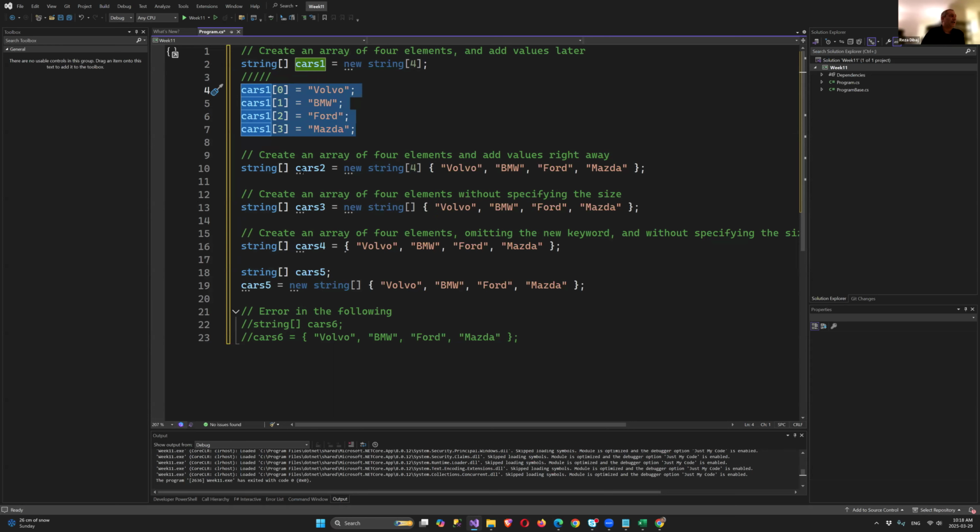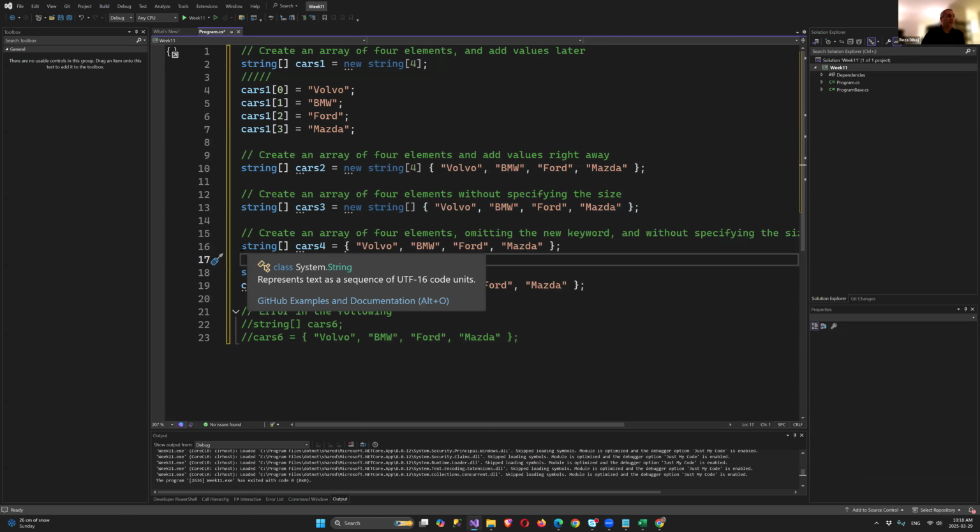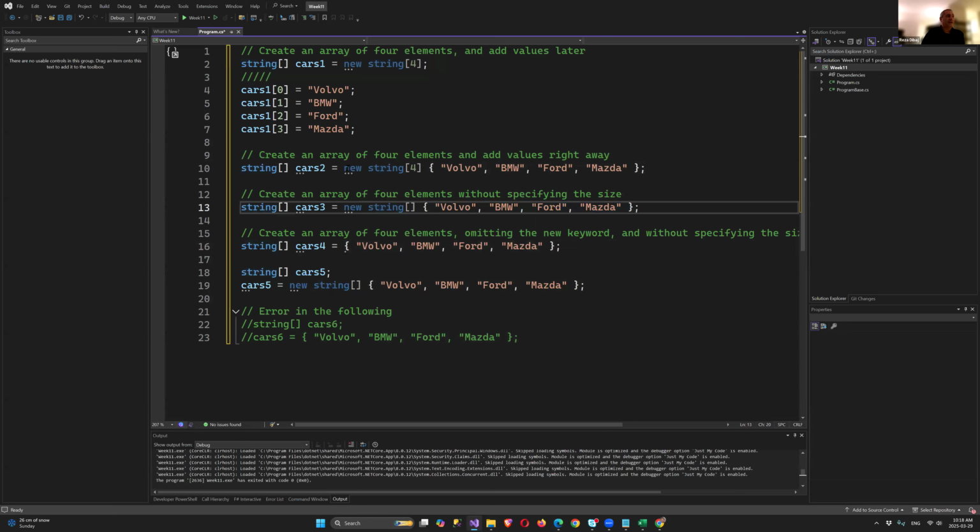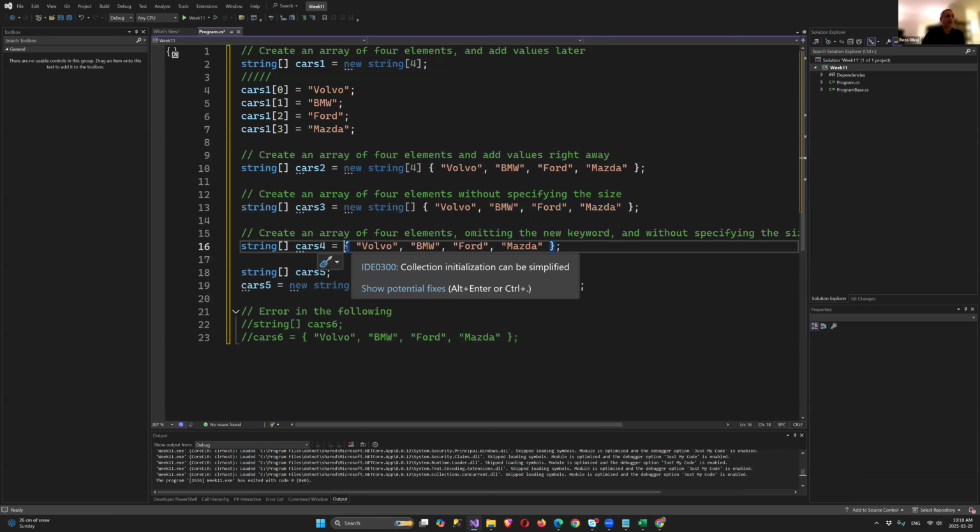But in the second one, I'm doing the declaration. This phase is declaration and initialization at the same time. And you see, let's say cars2. For cars3, we do exactly the same thing without counting the numbers, and it eases the job for us, instead of making the computer count the numbers. And then the next one, we are not using this part because we expect our friend to just know what we want, and it's a kind of shorthand.